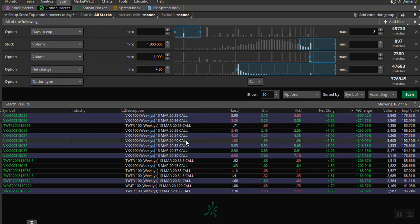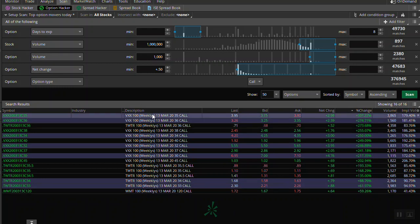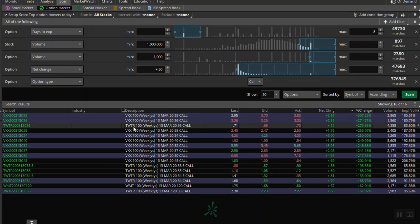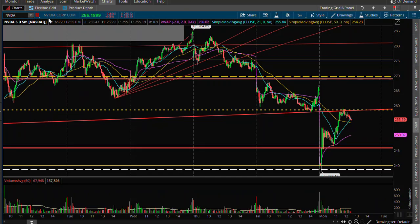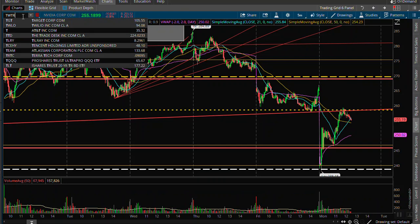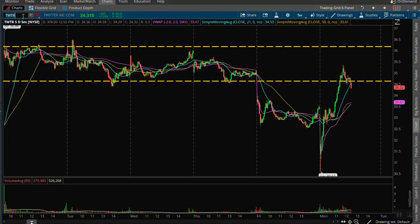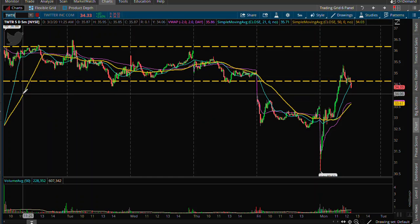But as you can see, as far as the call side goes today, your VXX opened really high today. It's bleeding off a little bit as we speak. And Twitter is really active today. So we were talking about that pre-market, and it seems to be catching a nice little bid in today's session, amazingly or not. And so 2.56% gain on Twitter today. So that would have been a really nice trade. Unfortunately, I didn't get it. That sucks. Let me check and see if that was a buy point.